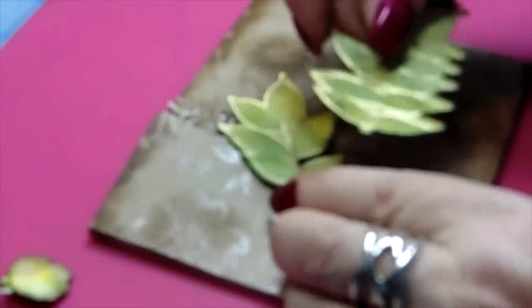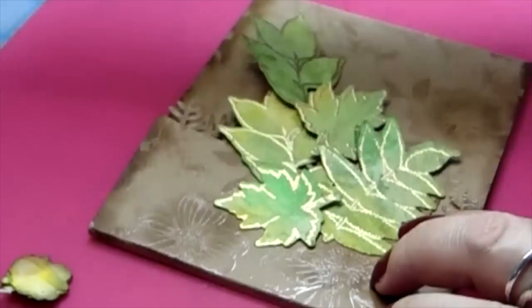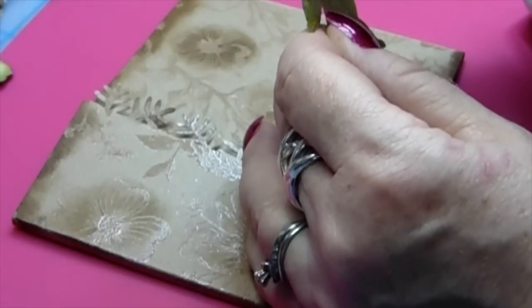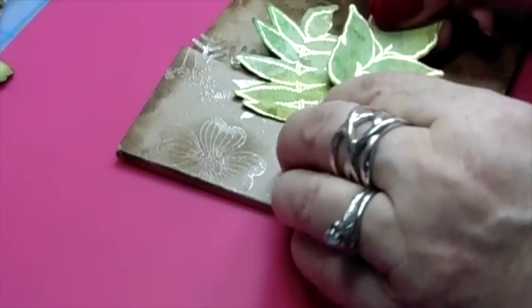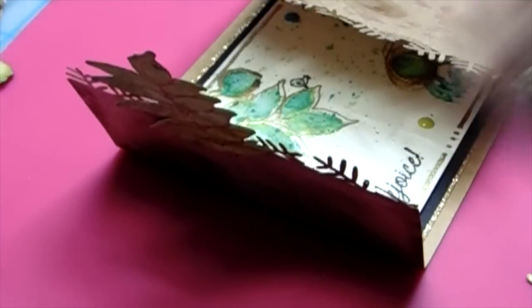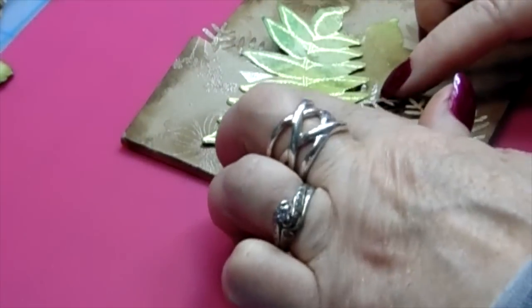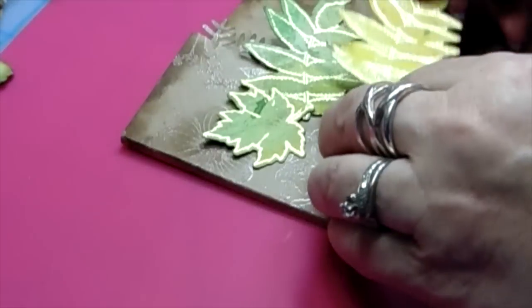I'm going over it again to make sure it's all nice and leafy looking. I'm closing it just to see how I'm going to put these leaves on and get an idea — that's the side that closes. See how many I have to use — I used every one of them. My heat gun has been heating up since I started the card base, so now I'm using it to add them. Look how when you open it you see the nice leaf color. I turned one around on the inside of the opening so that when you open it you can see a leaf. It's just a nice fall card — don't you love it? I'm taking my glue gun and gluing everything down. I love the yellow and the greens and the veins that run through the card — little splatters, that's sweet.